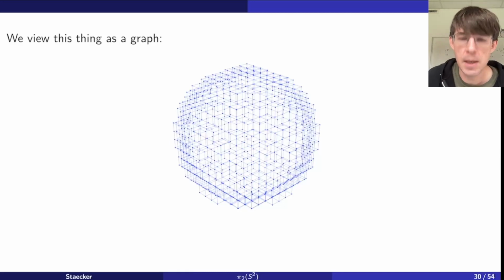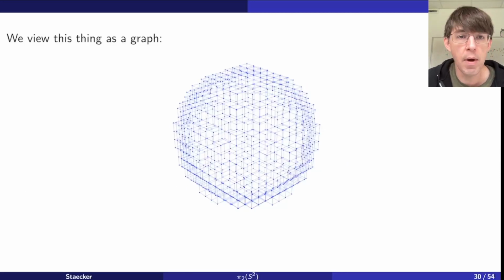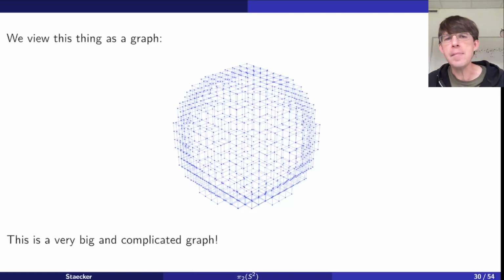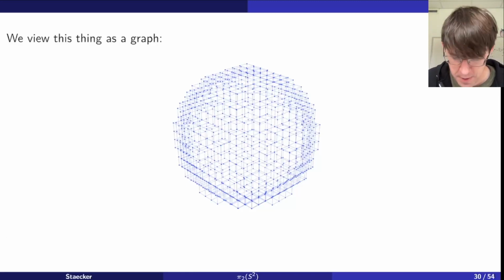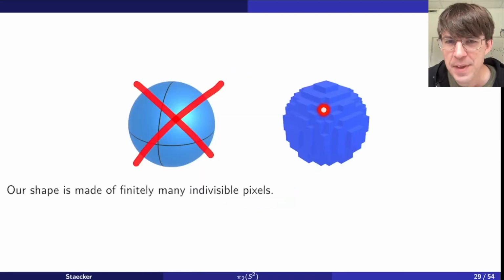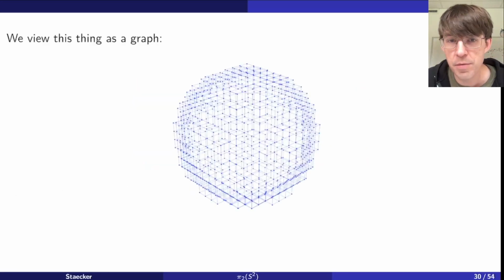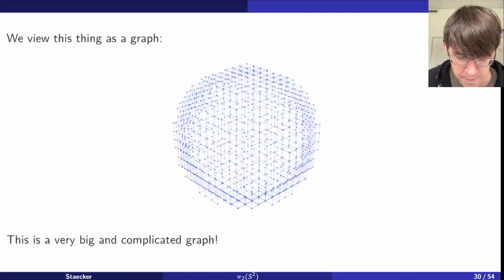All right, so here's an example. This is sort of a graph theory version of this shape here. I turned it into a graph. Now, as far as graphs go, that is a very big and kind of complicated graph. I don't really want to talk about this graph because it has so many vertices, and if you think about it, was there anything special about that sphere in particular? I could have made a bigger sphere, and as a graph, it would look completely different. It would have more pixels and perhaps a different arrangement. So this is big and complicated. We're actually not going to talk about this graph here.